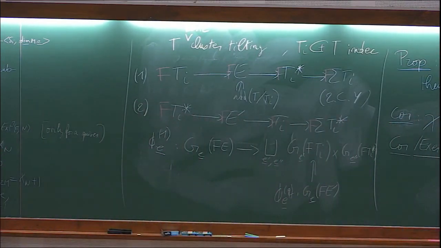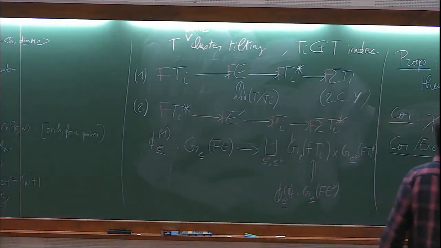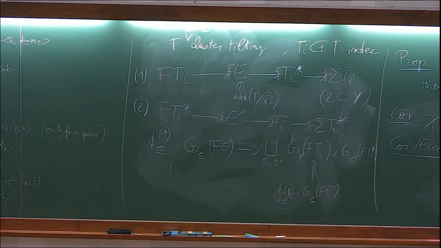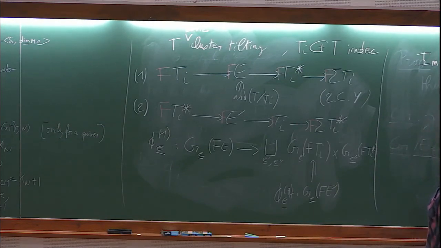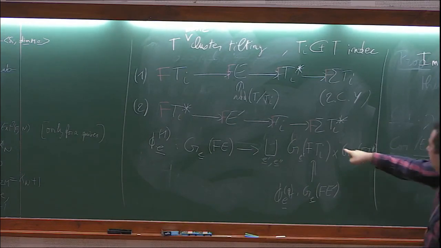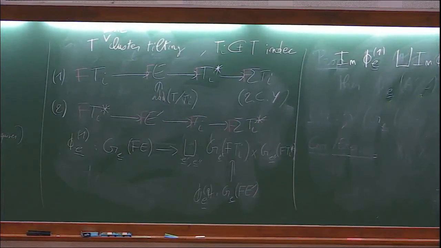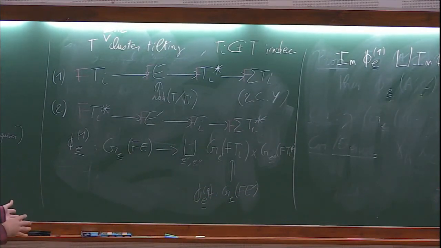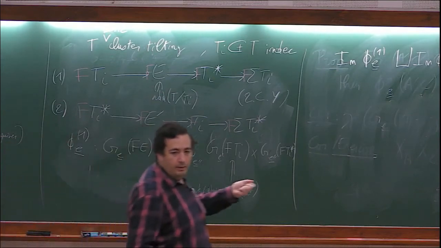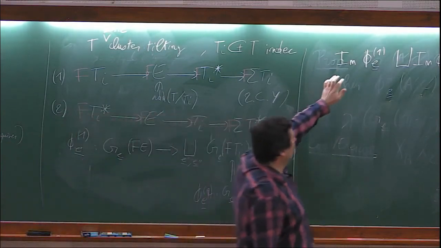And the trick is the following one. It's a bit difficult to prove. I will not explain the argument, but I can tell you where it comes from. You have the following thing: the image of phi E1 union the image of phi E2 is equal to all. All meaning everything. So what does it mean? It means that now, when you do your expansion, instead of having almost everybody on one side and almost nobody on the other side, it becomes more balanced. One part of the terms of your product will go into here and the other part here.